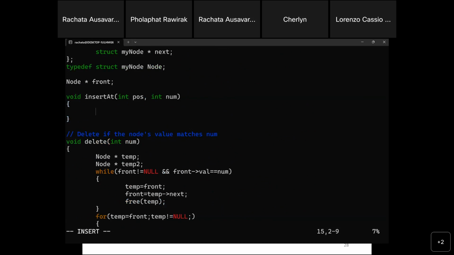All right. How do we do this? So general logic, again, when you attack the problem, you have to think about what I do if I'm a human going through my list. First of all, I need to be able to point at the location I want to insert. If I'm inserting at 0, that means I should be able to point at location 0. And I have to make sure that the node before me points to myself. So the temp2 and temp logic should still apply here. If I want to insert at position 1, for example, the first node needs to point to my new data, and the new data should point to the old first node.